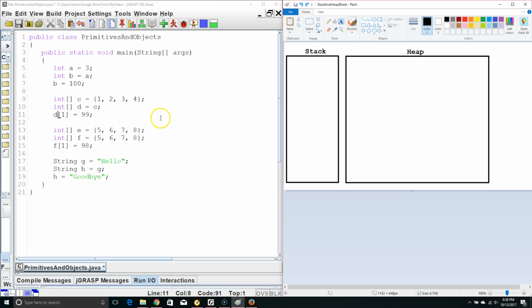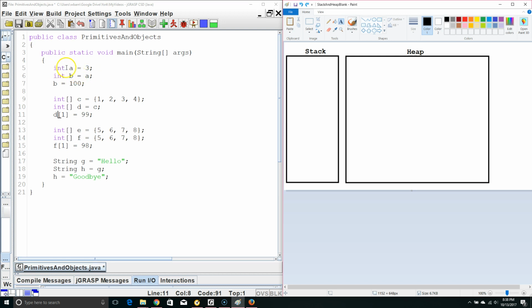Hello. Today we're going to talk about memory handling of primitive types and object types in Java. So I've drawn a representation of the computer's memory, the stack and the heap, and we're going to take a couple liberties to make tracing easier. For example, in a stack we start off at the top and go up to the bottom. For our purposes we're going to start at the top and go to the bottom to make it easier to trace. So let's look at line 5, see what's going on.